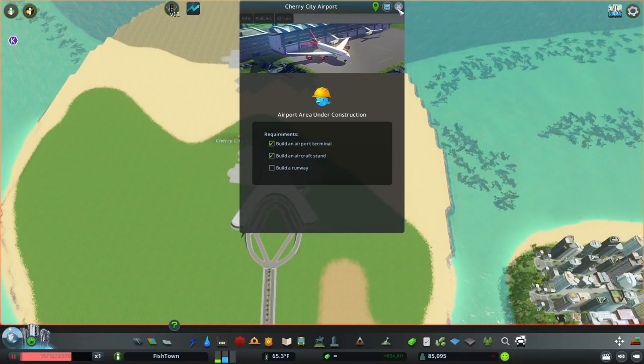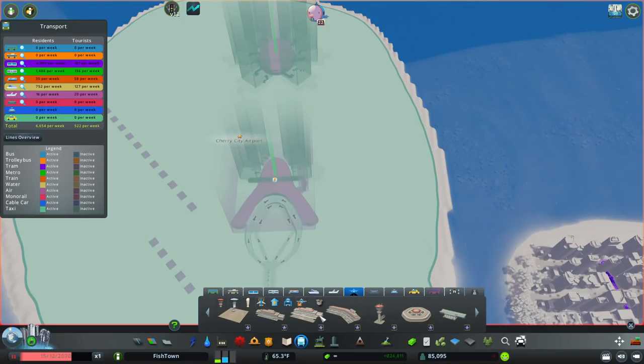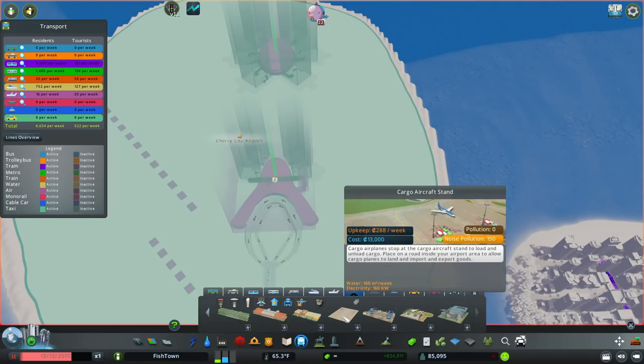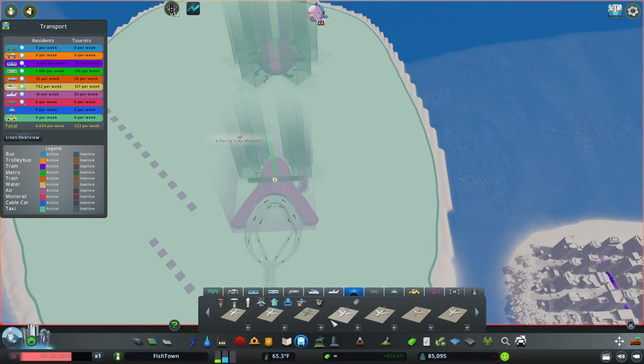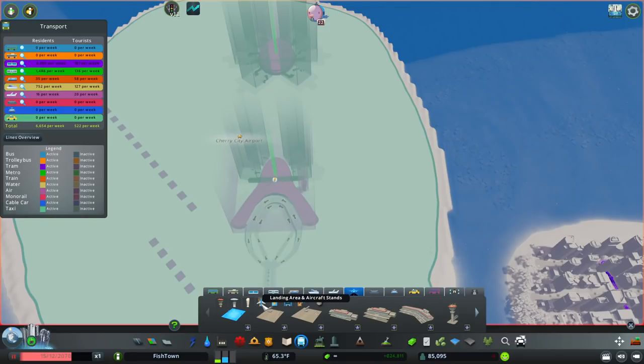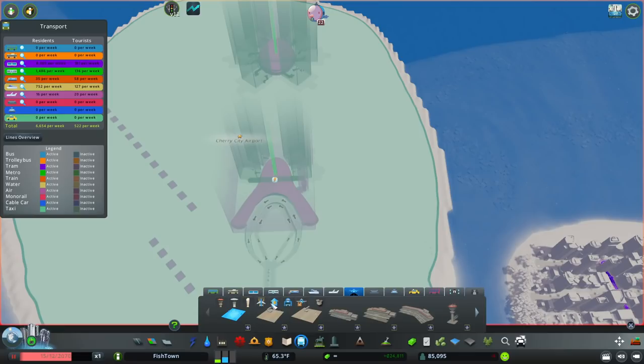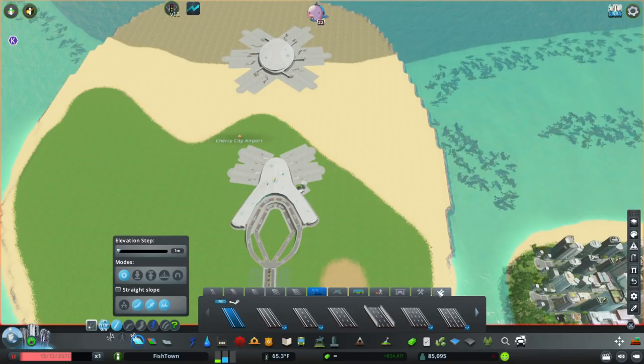I got to build a runway. Okay. I've also got to do the taxiways, right? So runway. Where's the runway here? Is that a runway? It's the cargo aircraft. Hold on, where's the runway? These are all parked planes. They're like decorative from what it said. Where's the runway? Landing. Oh, hang on. Landing area and aircraft stands. Wait, hold on. Where's the runway? Hang on, I'm confused. It's not a road, is it? No, there's no roads there.